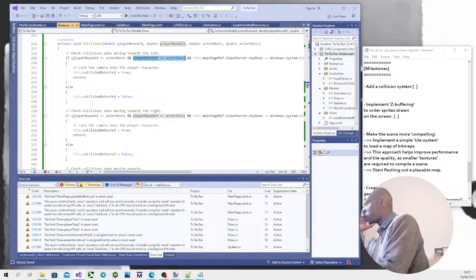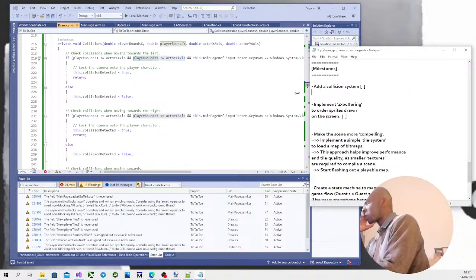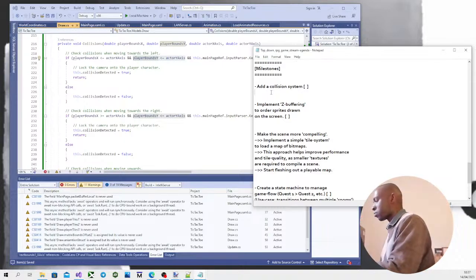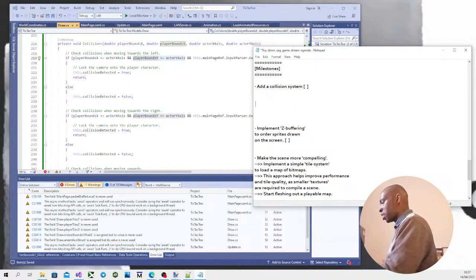The issue we're running into, I'm going to use a notepad to try and visualize this. Let's say we have two objects, the rabbit and the tree.